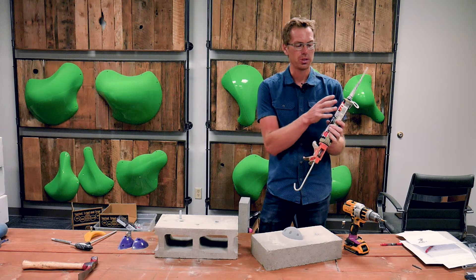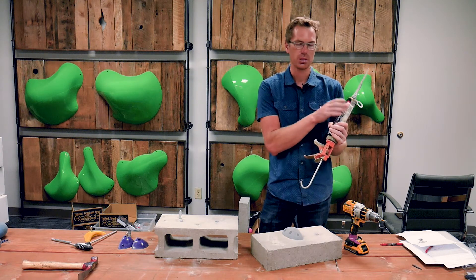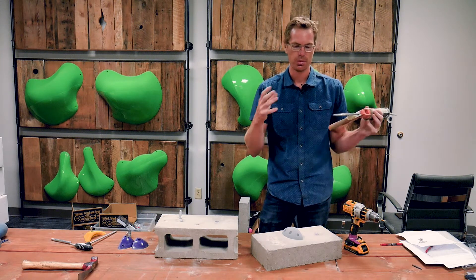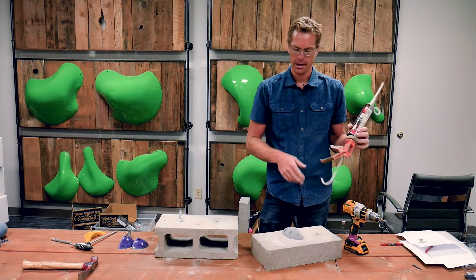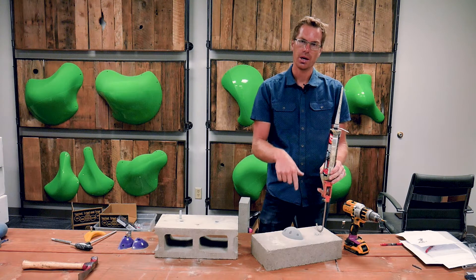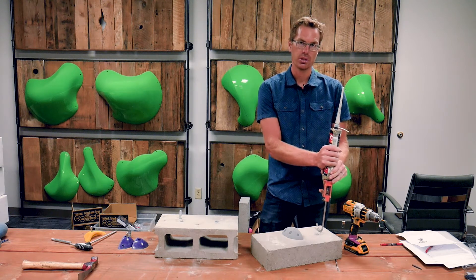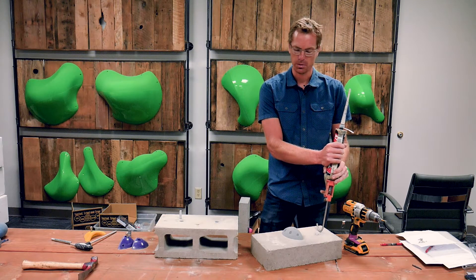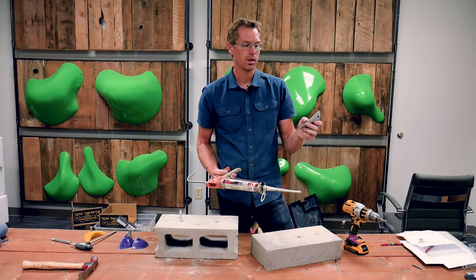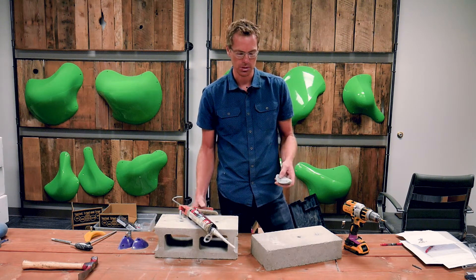When you're setting sport routes outside and falling on gluing anchors, it's a similar product — this is what construction workers use to put threaded rod and anchors into concrete, and this stuff is made to hold. It's super strong and made to bond to concrete. It's not necessarily designed for plastic, but if we rough up the back of our holds, we're going to get some bond, and it's definitely going to help us.